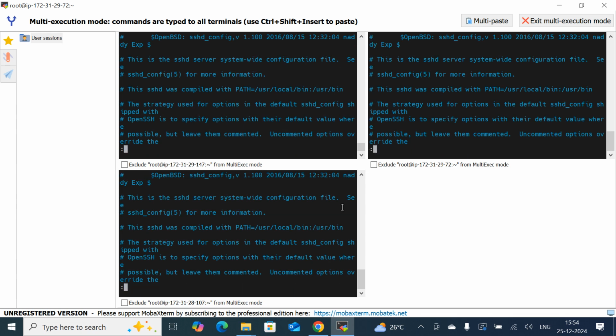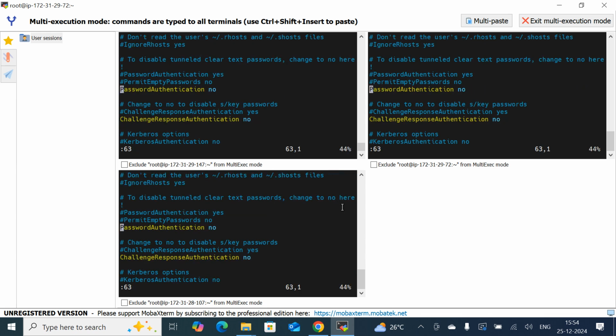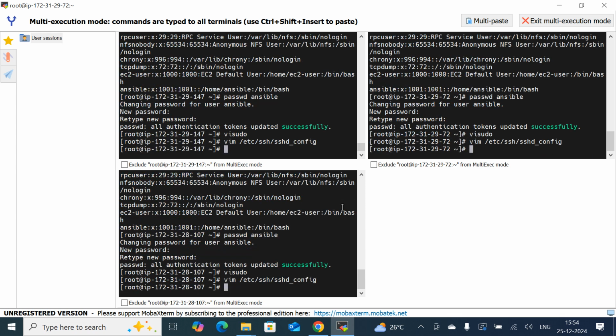Here you just need to get to line 63. Here if you observe, PasswordAuthentication is no. You just need to make it yes. For that purpose, just press i, then go to that particular place, replace with yes. Escape, colon wq.